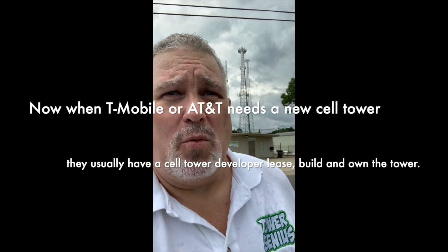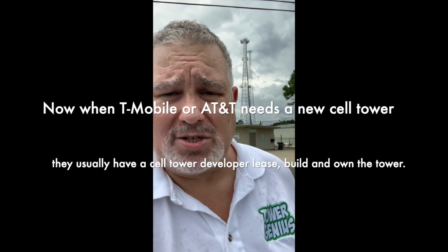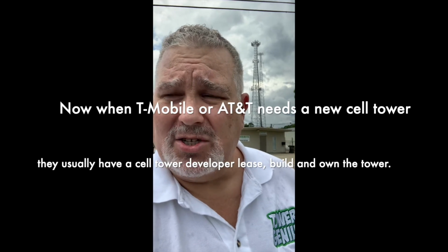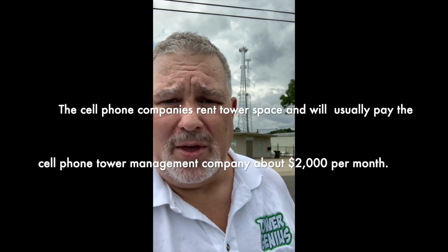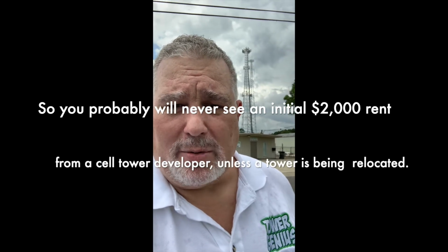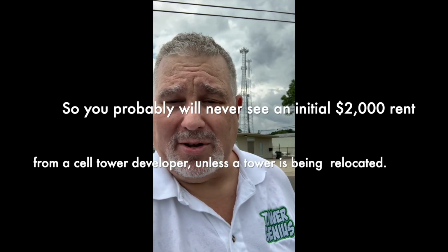But the difference now is, when a carrier wants to put up a tower, they're having a developer do it for them. That developer pays the upfront $250,000 development cost, and the carriers, AT&T or Dish Wireless, Verizon, Sprint not anymore, become their tenants, and will typically pay those tower companies about $2,000 a month to be on that tower. So if you're a property owner and you get a knock on the door from a site acquisition rep proposing a cell tower lease for a carrier, you need to find out: is the carrier the actual tenant? Who is the lessee there? Is it Mrs. McGillicuddy's tower company, or is it actually AT&T or Verizon?